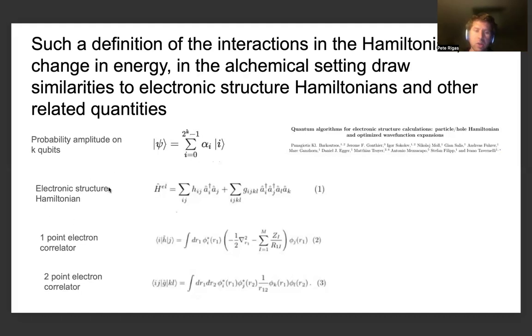And then from the electronic structure Hamiltonian, we can also define one-point electron and two-point electron correlators, which are given by two expectation values. They differ in that in the one-point electron correlator expectation, we have I and J terms appearing in the bra-ket state in the expectation value, whereas in the two-point expectation value for the electron correlator, we have I and J instead of just I, and K and L instead of just J, which both amount to integrals with respect to either the spatial variable dr1 or dr1 and dr2, which we can evaluate to quantify and qualitatively compare structures of different compounds.